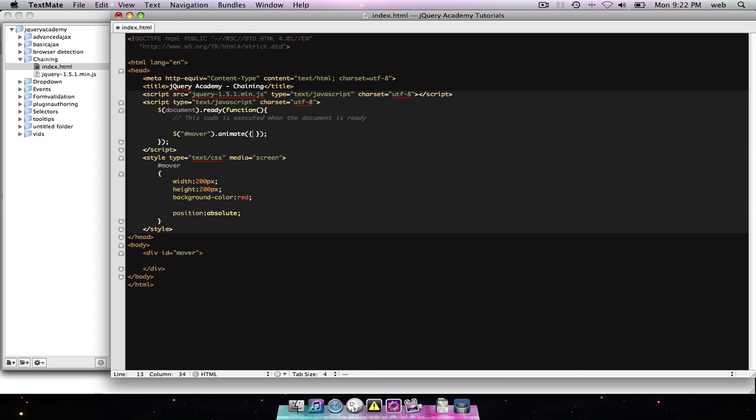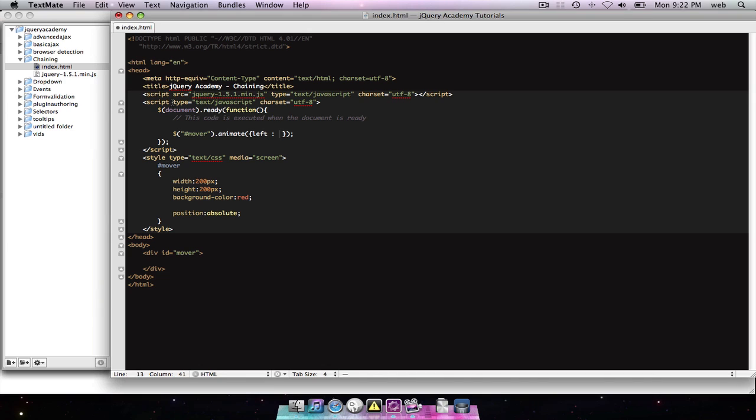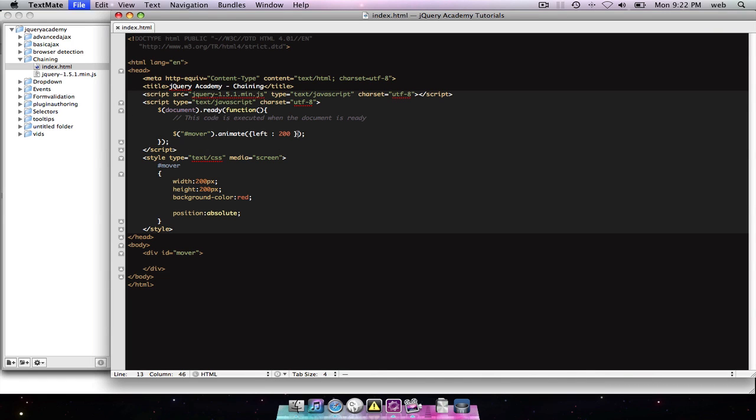So we're going to animate the mover's left attribute, so its distance from the left side of the document. So it's basically going to be the space in between here to the edge of the window. And we're going to animate it to this value, 200 pixels, just 200. So now that we have that, we're going to try it out in our browser. We're going to refresh the page and see what happens. Notice the square moves. I'm going to refresh it again just so you can see. Square moves like that. Now basically what this does, in an overview, is it selects the element with the ID mover, and it uses this method on that element. It animates its left property 200 pixels. So it moves this object 200 pixels to the right.